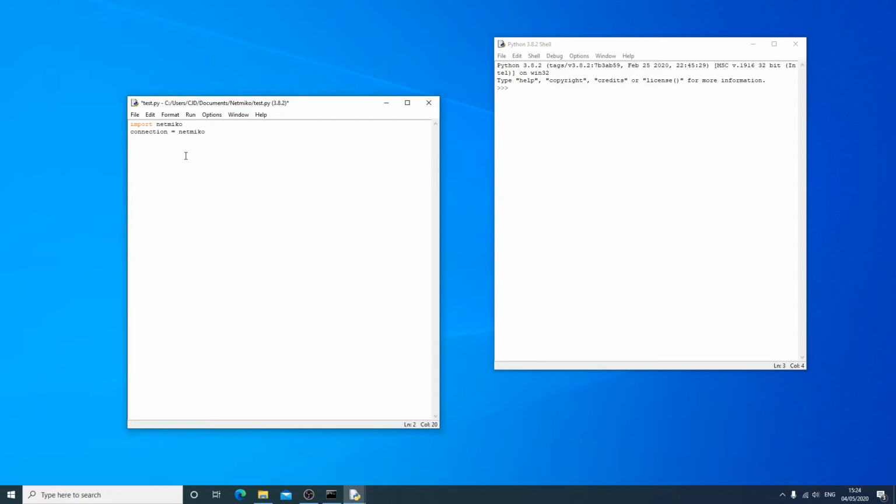So we're going to import Netmiko, ConnectHandler, and we'll put the IP address of my switch, 192.168.1.250. We are going to use a device type of cisco_ios.